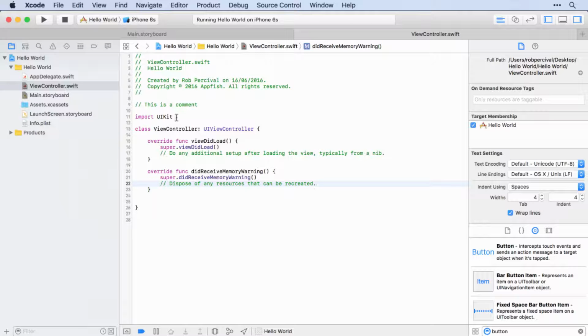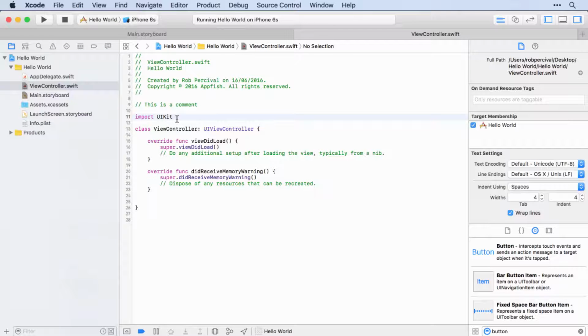So moving on from comments, here we've got import UIKit. And what we're essentially doing here is bringing in a bunch of code which allows us to work with the UI. So UIKit is one of many frameworks included in Xcode, and we need it to be able to work with things like buttons, text fields, and labels. Pretty much any app will have to do that, so import UIKit is going to be the first line of most of our viewcontroller.swift files.